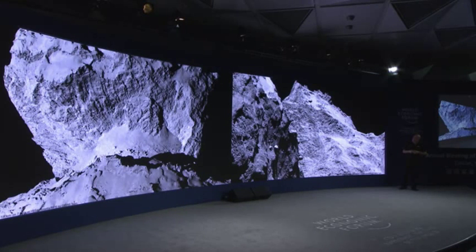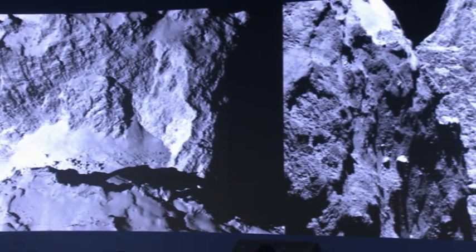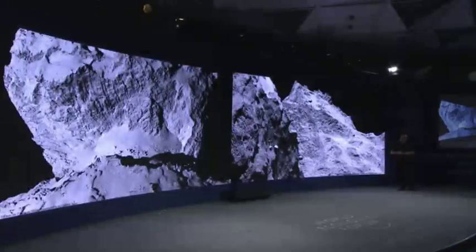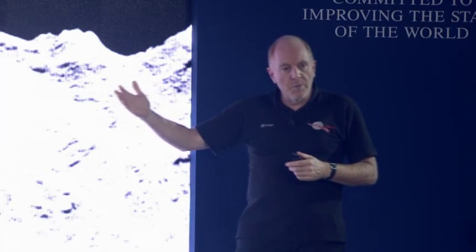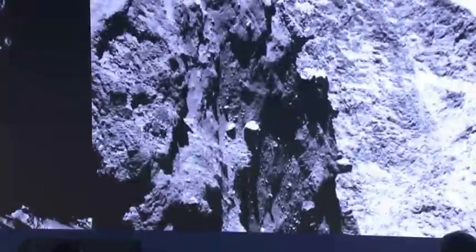This is the terrain of 67P — a couple of pictures showing this amazingly diverse landscape. It looks geological, it looks like rock, it looks like there are boulders rolling down hills. But keep in mind that this object has a density less than half that of water. It is a mixture of water ice, CO2, carbon monoxide, and dust — it would float very high in the sea if we placed it there. The processes that give rise to this sculpting are nothing like the geology we have on Earth. The gravitational field is very diverse as you move around. There are areas where you simply ask: on an object like this, where is 'down'? Some boulders are being pulled in one direction, others in a completely different direction. The gravity is extremely weak on this object.